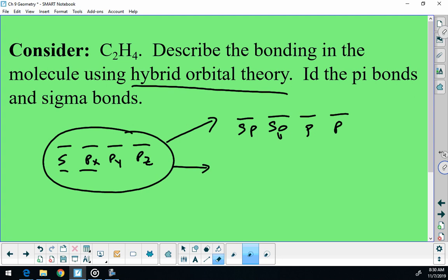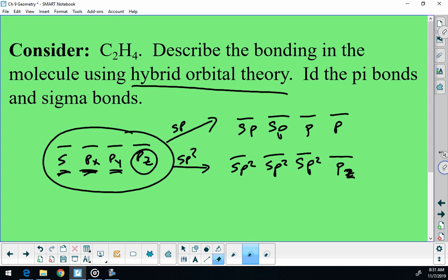Another type of hybridization is where I'm going to use an s and 2 of my p atomic orbitals, and then those are going to be replaced by what we call sp2 orbitals, right? So I have 3 sp2 orbitals, but notice I still have 1 p that hasn't been hybridized, or we still have 1 area on the atom that still has the likelihood of finding an electron in something that looks like a peanut, right? So this is what we call sp hybridization. This is sp2 hybridization. And then we could have sp3 hybridization.